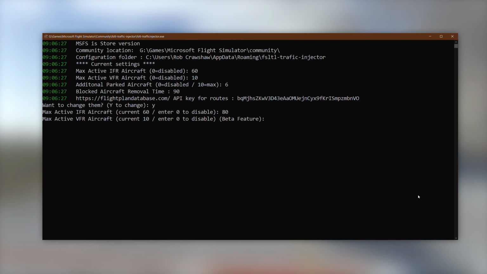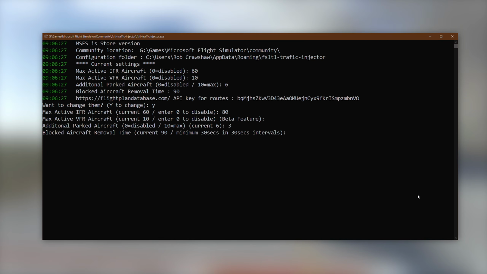Next we have VFR aircraft, and you may want to tweak this depending on whereabouts in the world you are flying, but generally speaking, you're going to have a fair amount less VFR than IFR traffic. I'm going to keep the current setting of 10. The next option is additional parked aircraft, and these are aircraft that are just static, they don't move, but they are realistically placed and liveried and based on real-world data. It's possible to set a value here between 0 and 10 for this. The figure that you insert here is not the actual number of parked aircraft you will see on the ground. Think of it more like a slider between 0 and 100%. I'm going to go with 3 in this case.